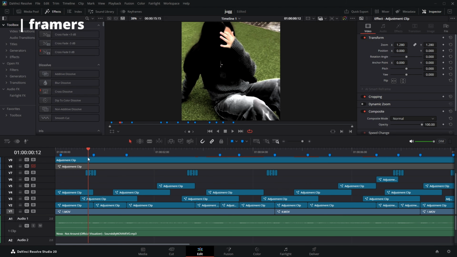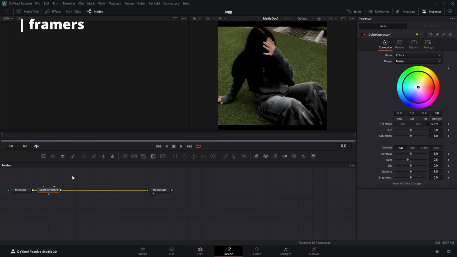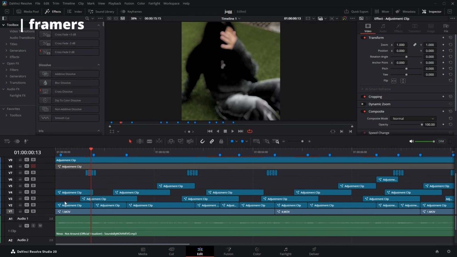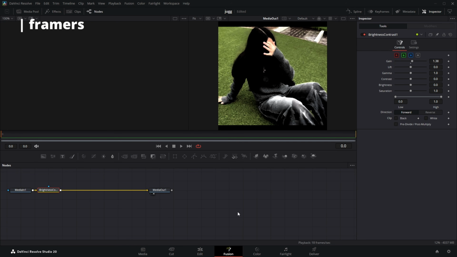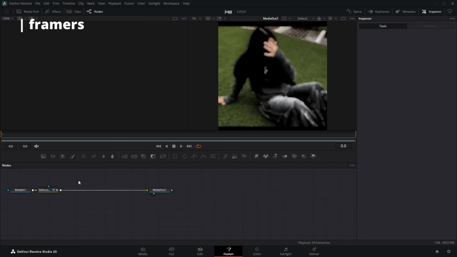You take an adjustment clip, you make it 1 frame. Here on the first frame, I took down the gain so it looks darker. Here I raised the gain so it's brighter. And here I don't remember what I did. Oh, I defocused gamma.